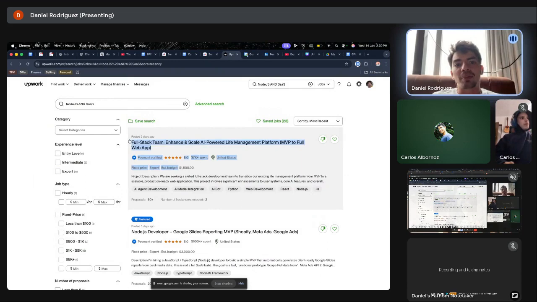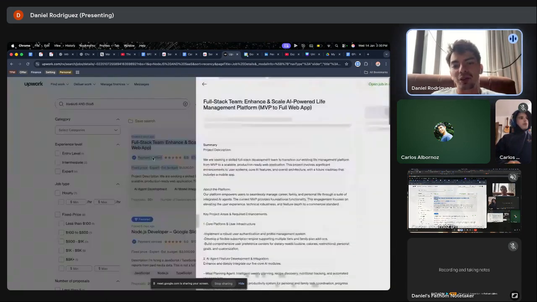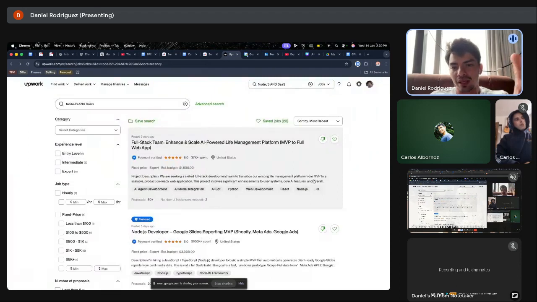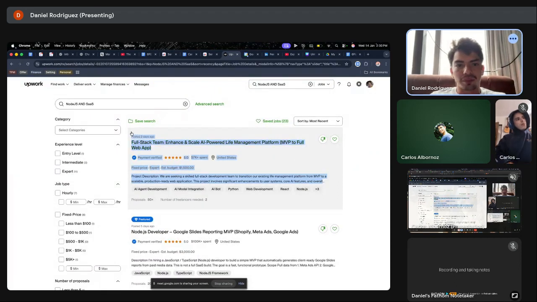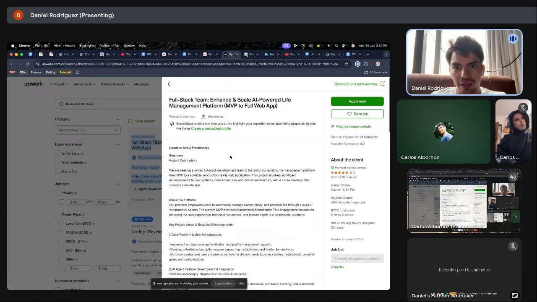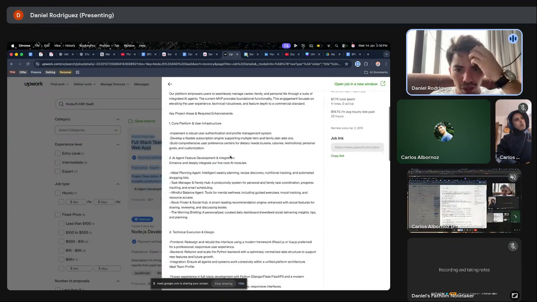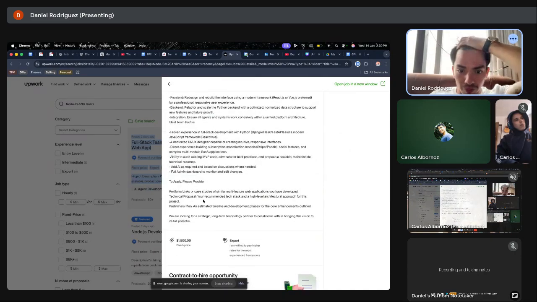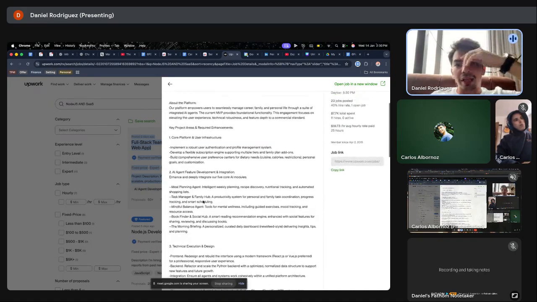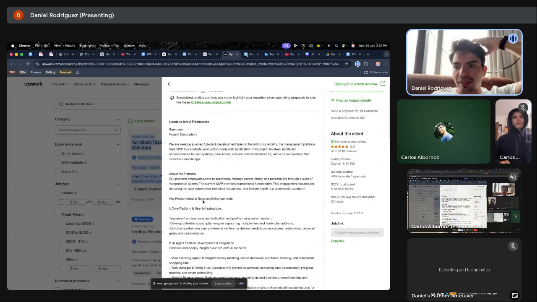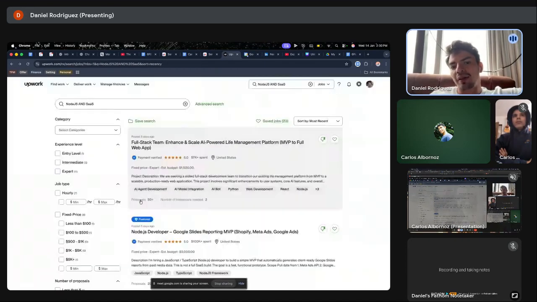Here, it can be posted 2 days ago and they already hired someone, but they didn't even bother to close this here, right? Because this looks like full stack, enhanced, full MVP. It could be a job post that they have in another app and they even hired someone and just forgot that they have it here.